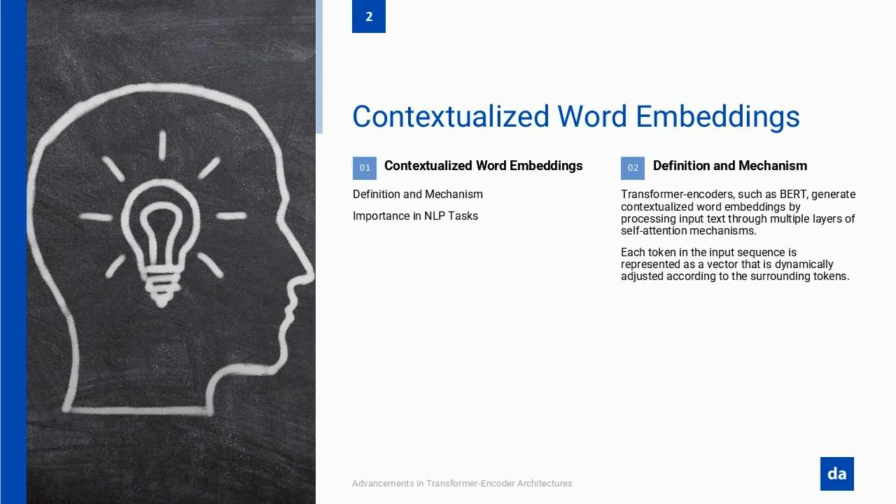The researcher seemed obsessed with this mechanism, believing it held the key to solving some of the deepest challenges in natural language processing. But there's still a missing piece. Why focus so intently on these embeddings? Is there something hidden in how they're processed? Something overlooked by everyone else? I keep searching, following the breadcrumbs they've left behind. The answers lie deeper within the layers of these transformer encoders, waiting to be uncovered.